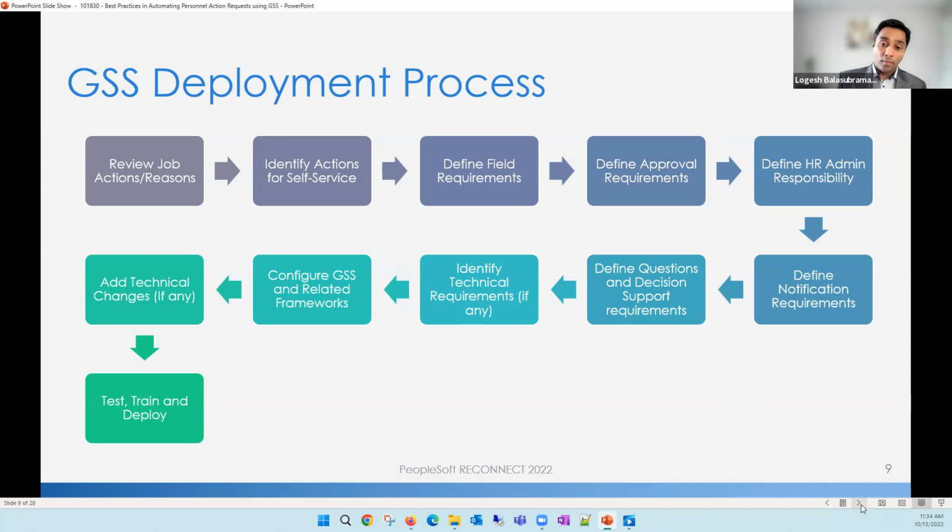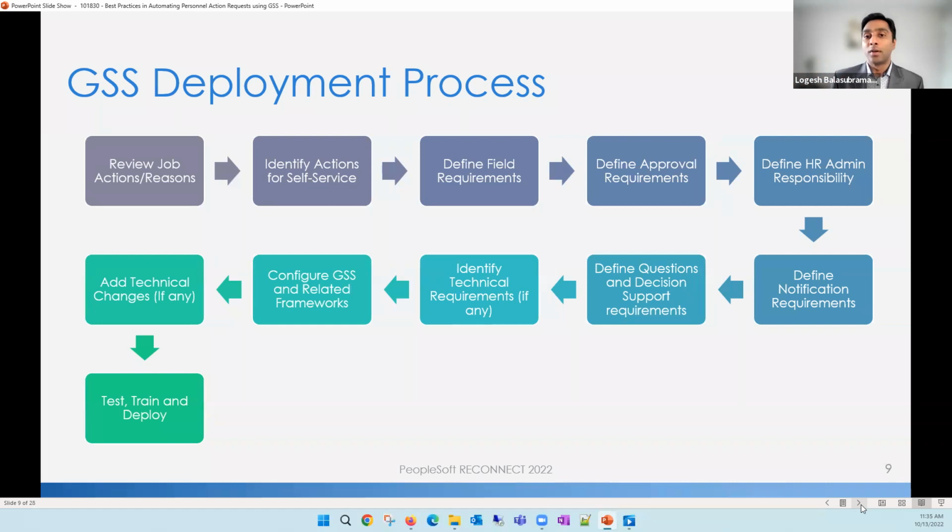So the way to go about a deployment of guided self-service is basically reviewing what action reasons are happening on your job data. If you look at last year, 2021 or 2022 so far this year, just get a report out of your job data summary and see the volume of job data changes that are happening.